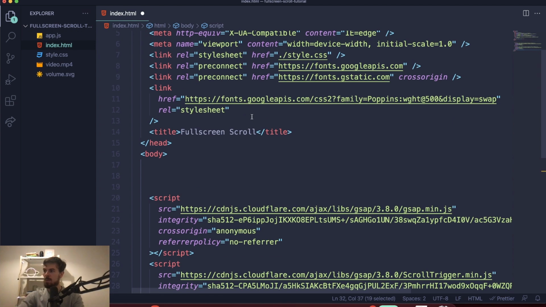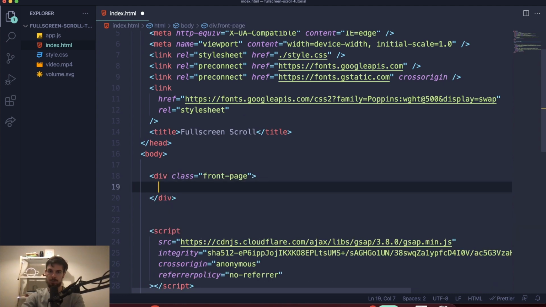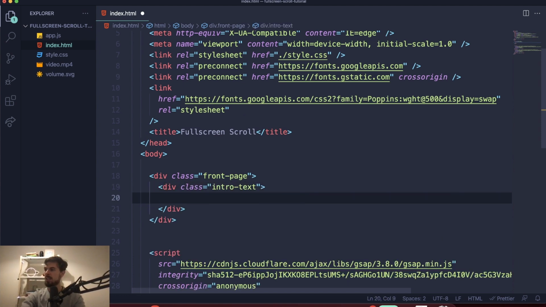So let's get going. What we need to do first of all is in the body here, I'm just going to create a div like that, and I'm going to call it front page. In here, this is going to be the full-on section that's going to animate the front page. And in here I'm going to have the text as well. So I'm going to create an intro text div, and in here I'm going to have an h1 with a class of title.